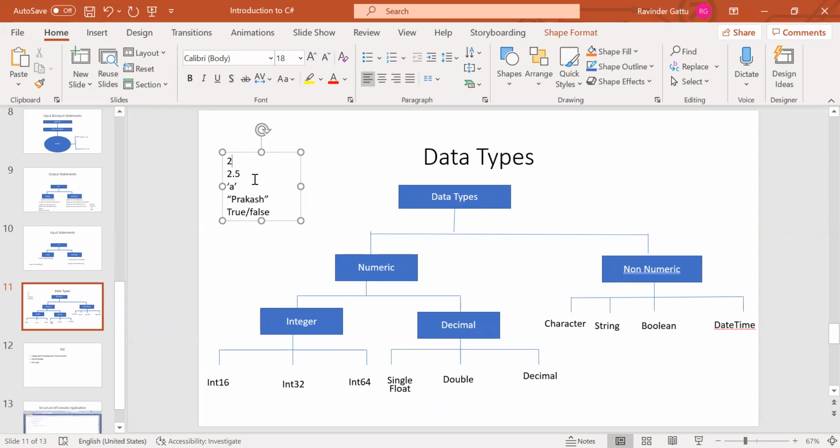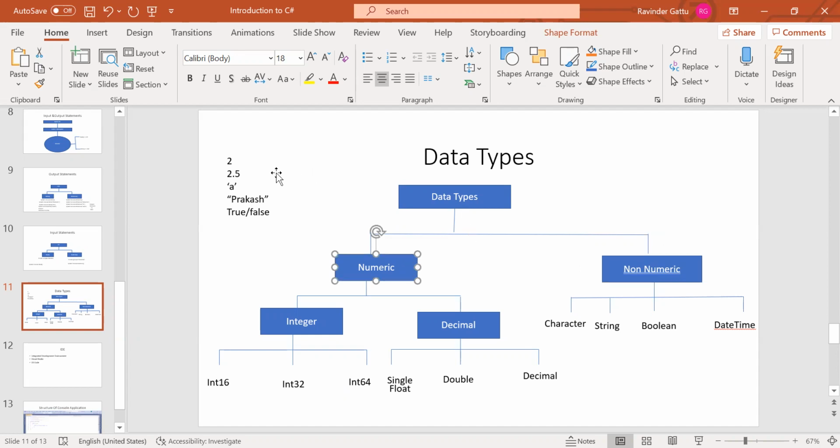So based on this, what C# has done, they have categorized data into 2 different data types, majorly. One is going to be numeric data, another one going to be non-numeric data. Numeric, numerals means what? Numbers. Non-numeric, non-numerals means other than numbers. Other than numbers means characters, strings, special characters, your song, music, picture, video. All those things come under non-numeric data. Only numbers come under numeric data.